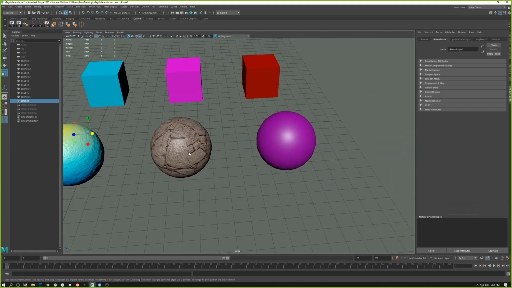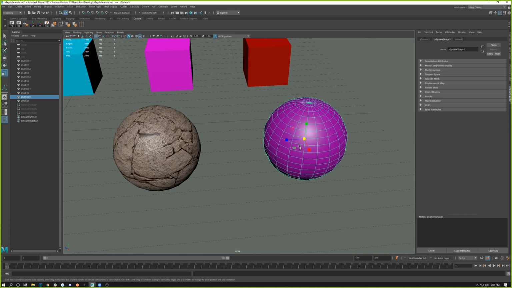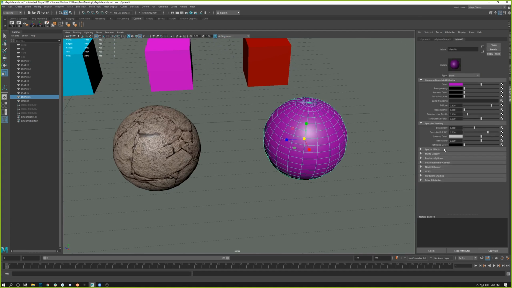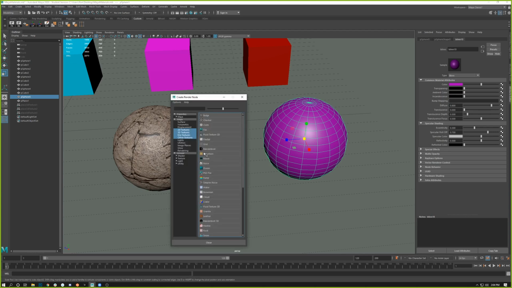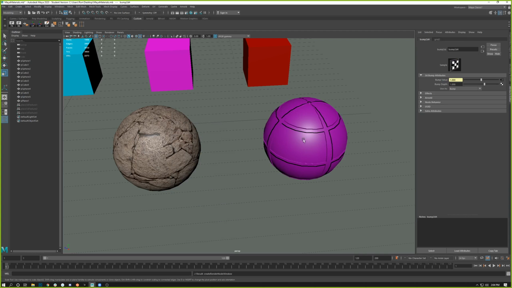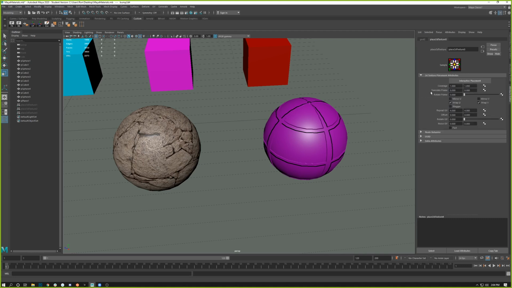The last thing I want to showcase that you can also do with 2D textures, and what I'll do is I'll do it on this one, is I'm going to go ahead inside a bump map. I'm going to go ahead and make a grid. Because remember that looks like little lines. For some 2D textures, not with file textures, but the other ones, you can also play with the UV coordinates of the grid, or whatever's controlling it. In this case, it's a grid, but you could do other things. We talked about this with the 3D textured ones, where you can rotate things around, but if you come into the 2D ones, you can manipulate the UVs.